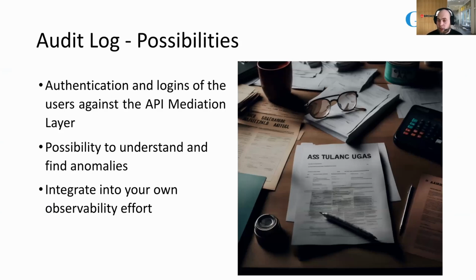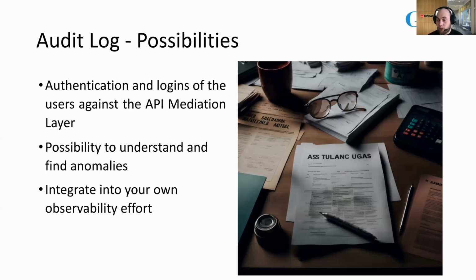There are a few things you can do with the audit log that are probably relevant for you. For example, it's possible to look at all the authentication logins of users against the API mediation layer. That's relatively easy to find. You can look for anomalies, like requests that are taking too long, or requests that are failing, or failing with a specific HTTP status.